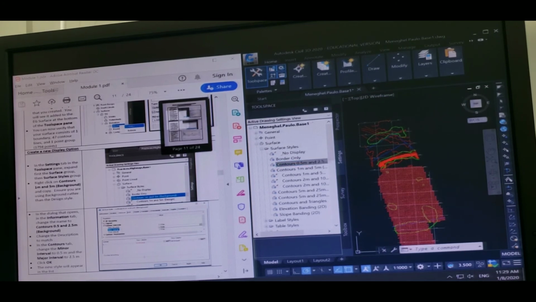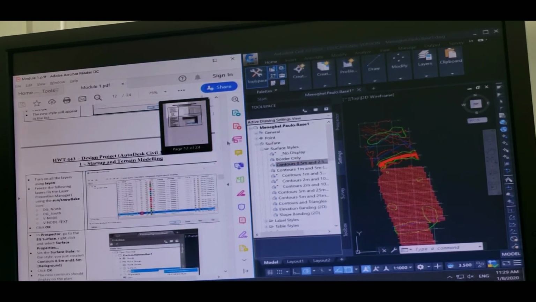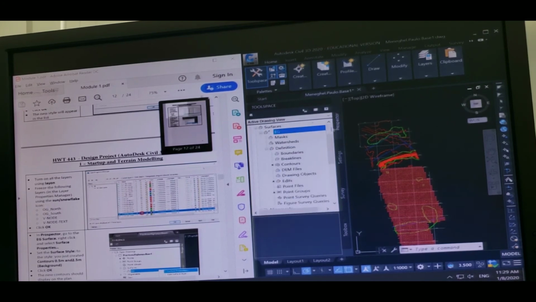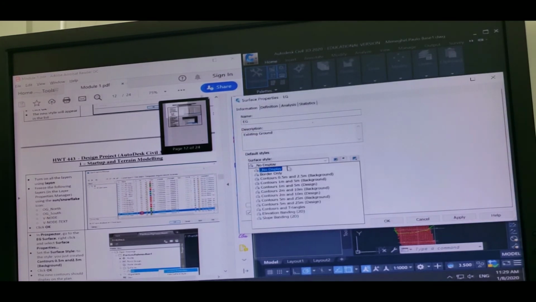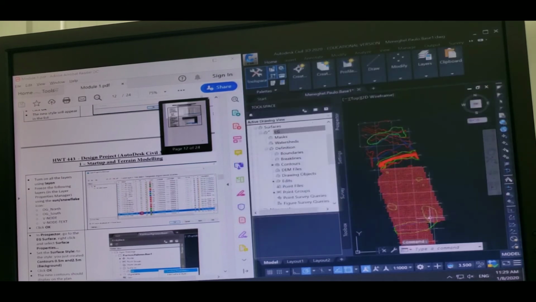Now look what this does. When I go back to my surface over here, on Prospector, I go to my surface, surface properties, that style will be showing here right now because I created that style. Before we do this, I need to freeze some layers, okay?